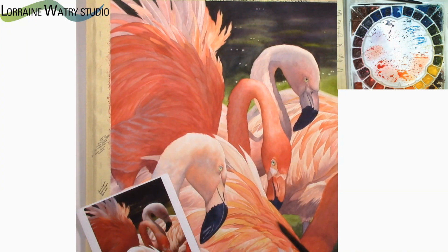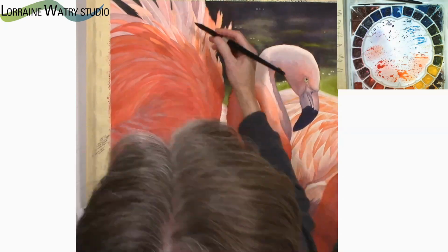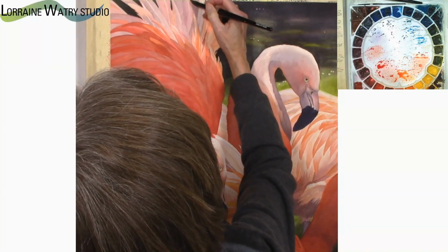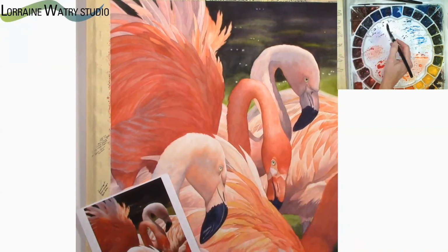Now, if you're working in a section like that, you could put water on the paper, put the purple on there. Sorry about the top of my head. Kind of like want to bop myself on the head. Move.